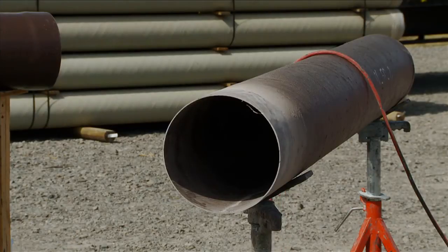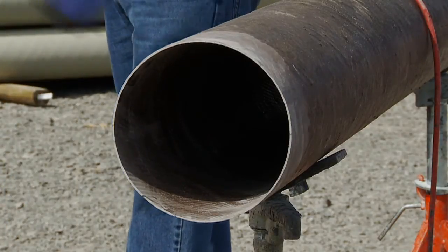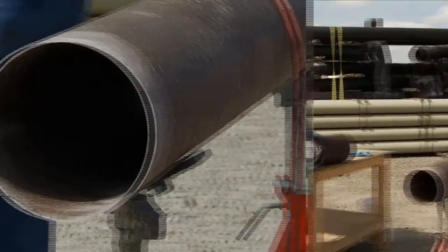Be careful not to touch the pipe with dirty hands or gloves after it has been sanded. Even the natural oils in your hands can contaminate the bonding surface. To minimize this risk, sand the pipe immediately before you're ready to bond the joint.